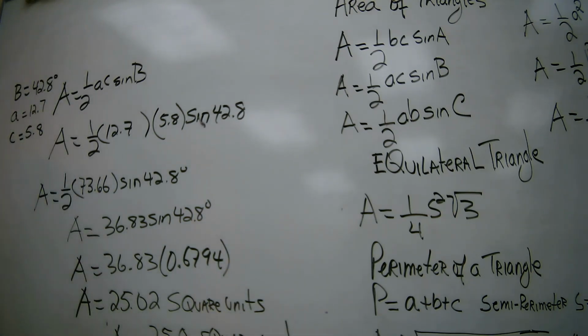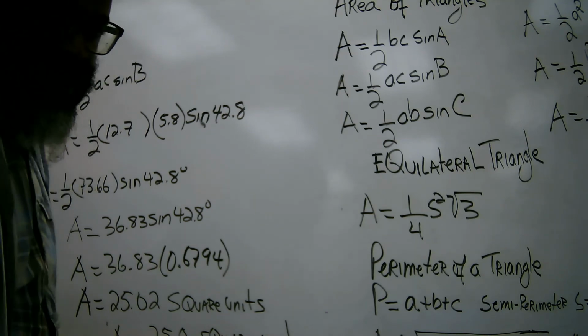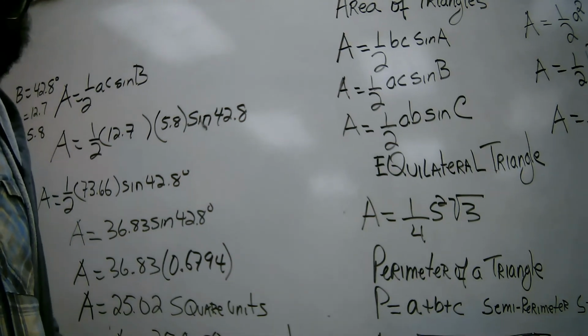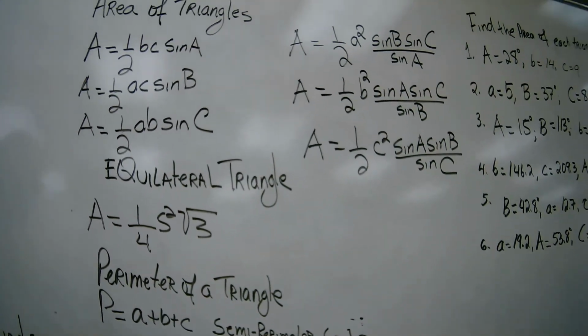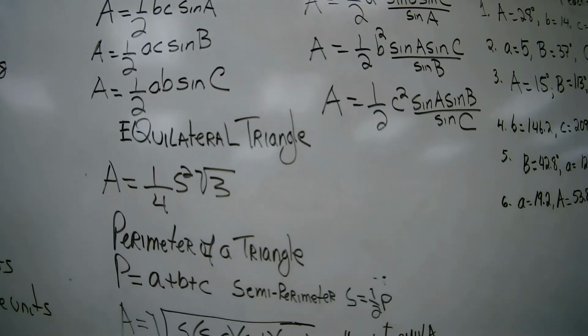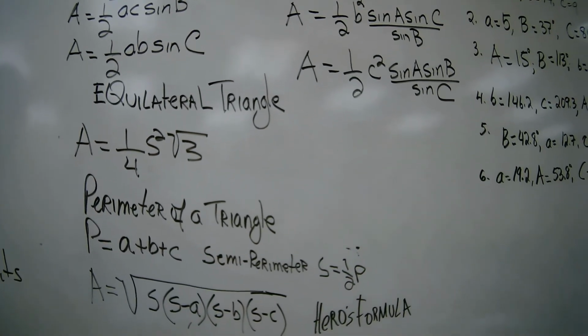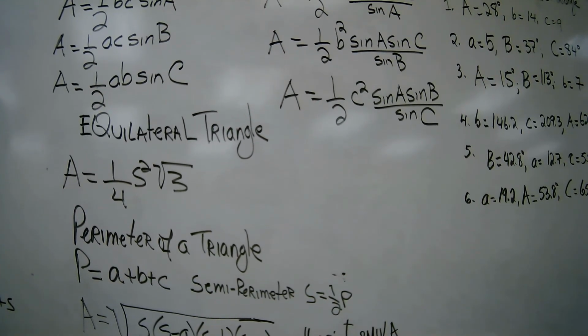So that's what we are working on. That's what we end up with. This is how to find area of a non-right triangle. So make sure again you get familiar with those formulas, and they will help you make the grade. So this thing is about formulas. Once you know the formulas, you set them in. The only thing you have to do is use your calculator.